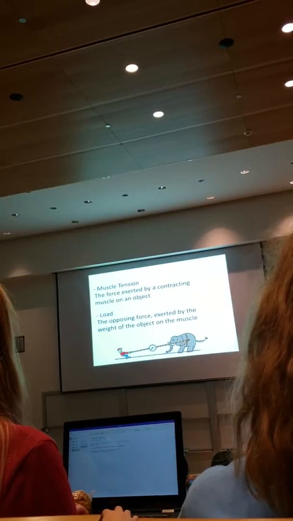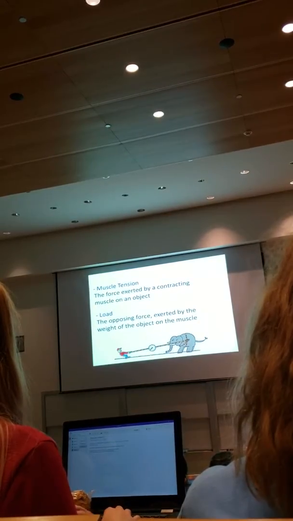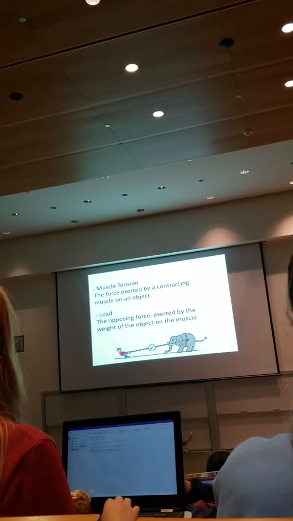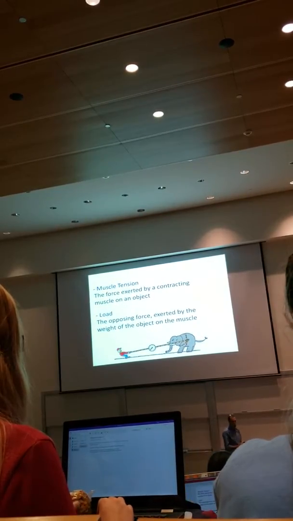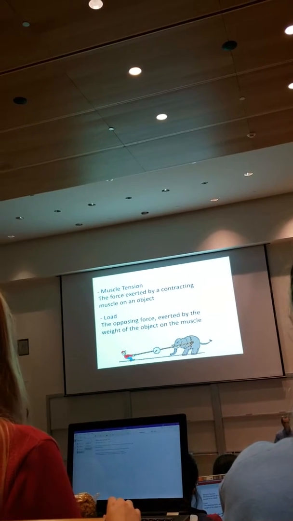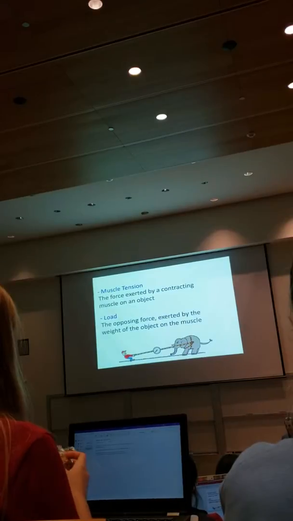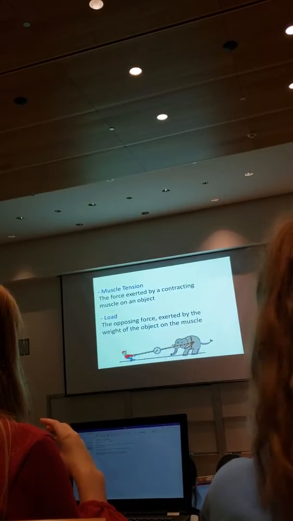It's the elephant in this diagram, right? And in order to really pull a bone, or to pull whatever the bone is trying to pull, the elephant, what do you have to have in this equation between those two terms? The tension has to be greater than the load. You can pull as much as you want. This guy can pull as much as he wants. You'll not be able to pull the elephant because the elephant is too big of a load.